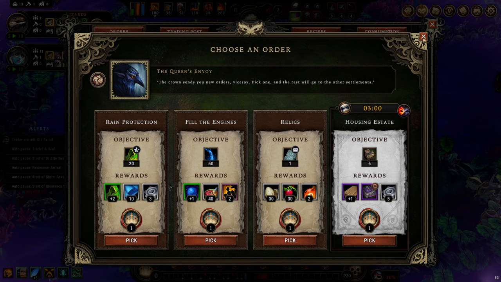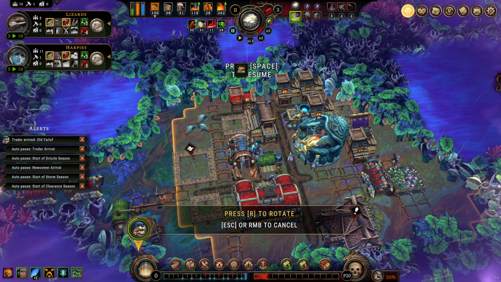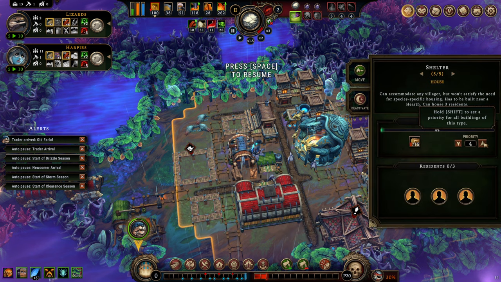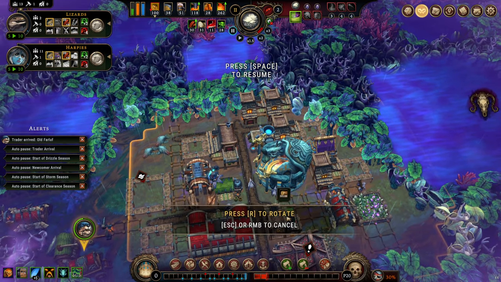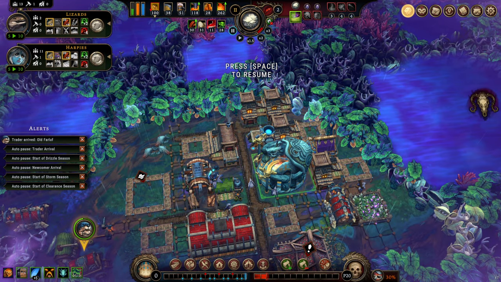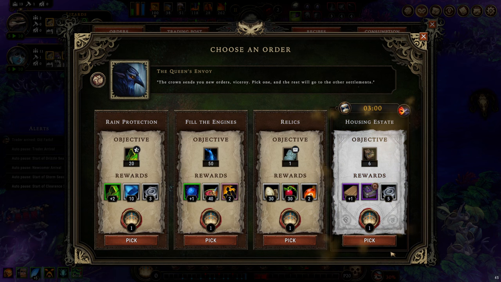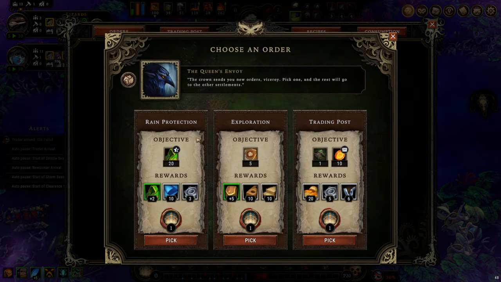Do we have 6? I think we have 6, right? 4, 5. 1, 2, 3, 4, 5. 6. I should be able to get that, right? I'll take it. What is this? Have money? Open trades?